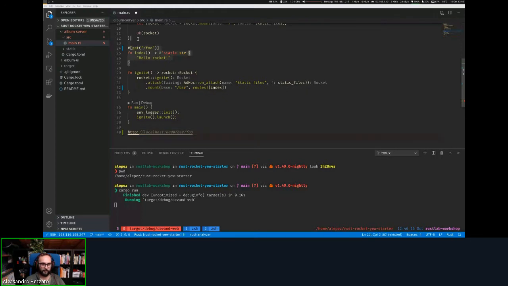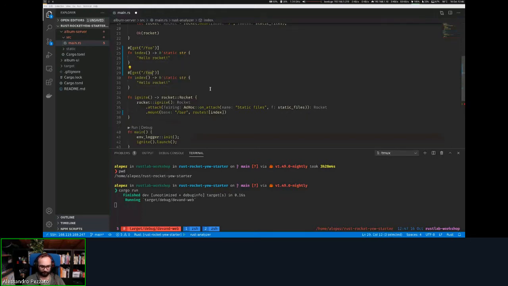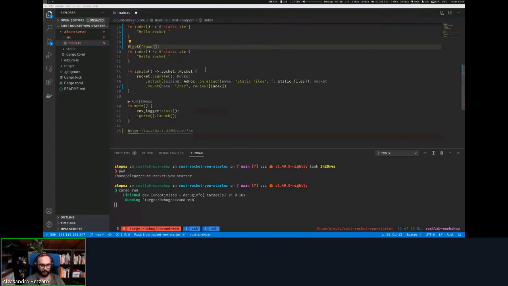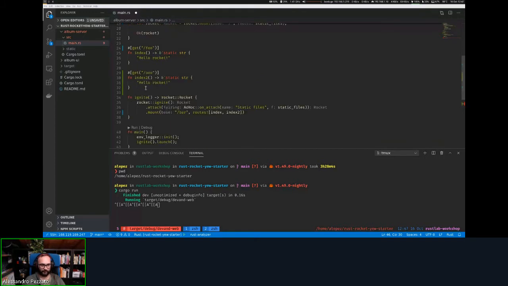Because if you have more handlers, this one needs another name, they are all mounted inside these. So index will be reached using this URL, and index 2 will be reached using this URL. So this is what mount is doing.